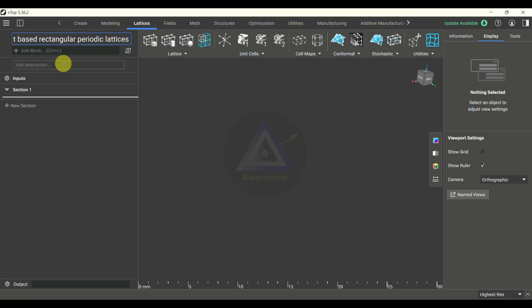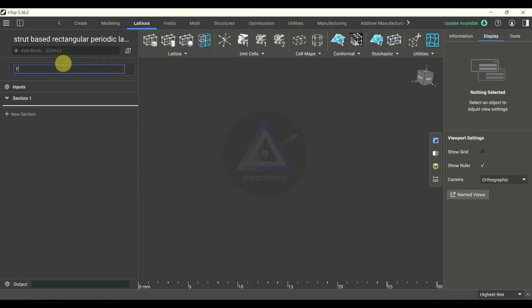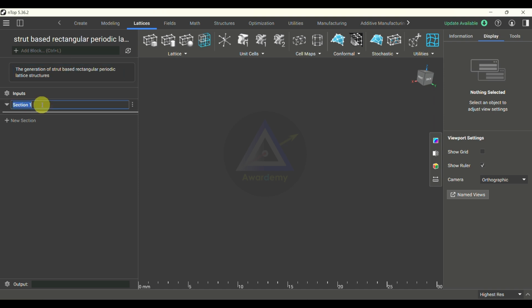And we can give the description as the generation of strut-based rectangular periodic lattice structures, and our section name as strut-based rectangular periodic lattice structure.